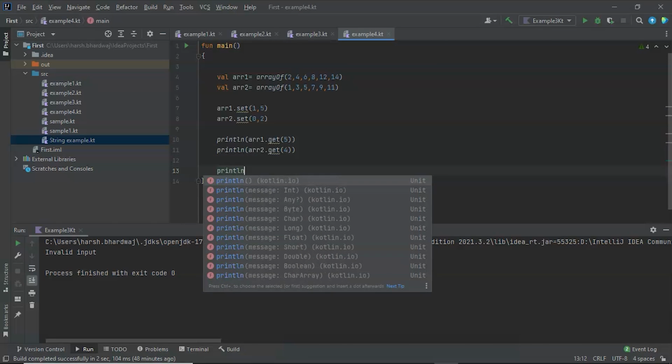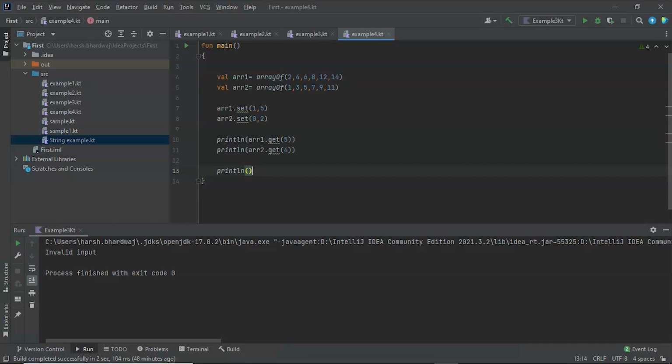After that we'll use println so that the result comes out vertically. Now if we want to print each and every element of an array, this is how we can do it. For element in arr1, here element is the variable, arr1 is the name of the array, and one by one it will print all the elements.